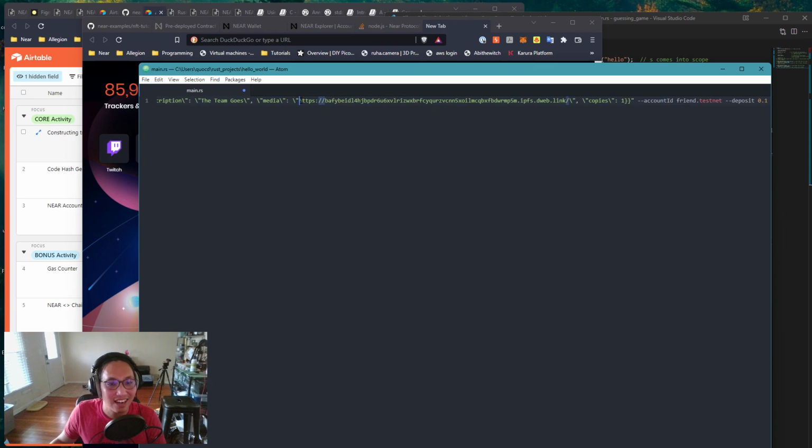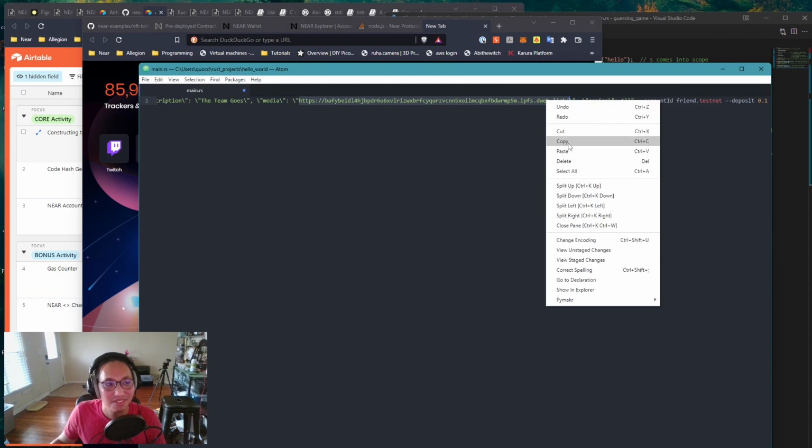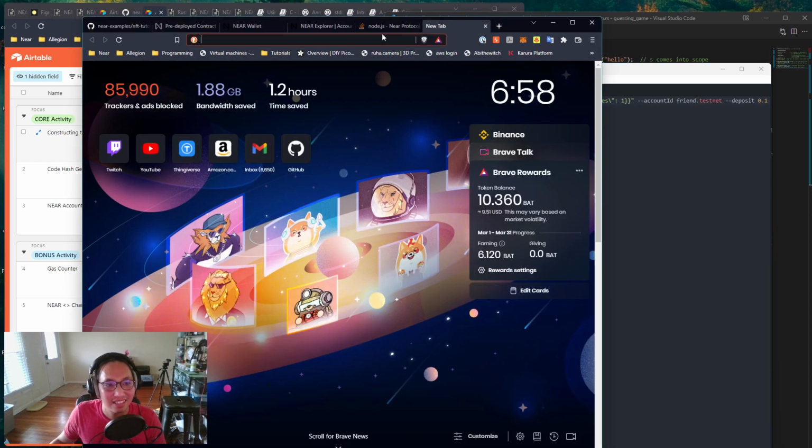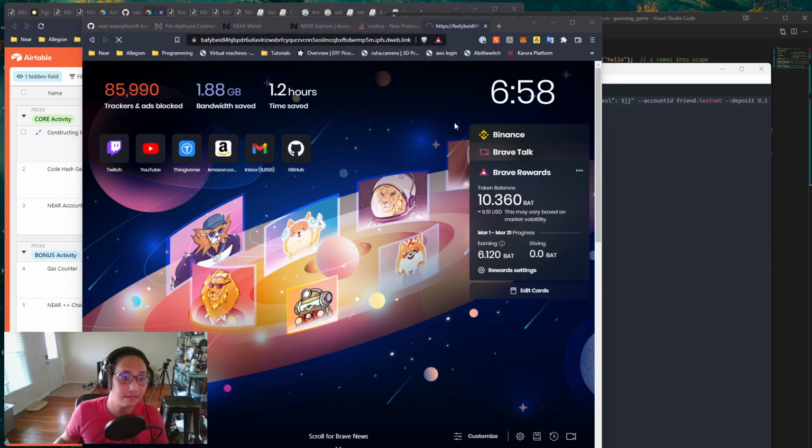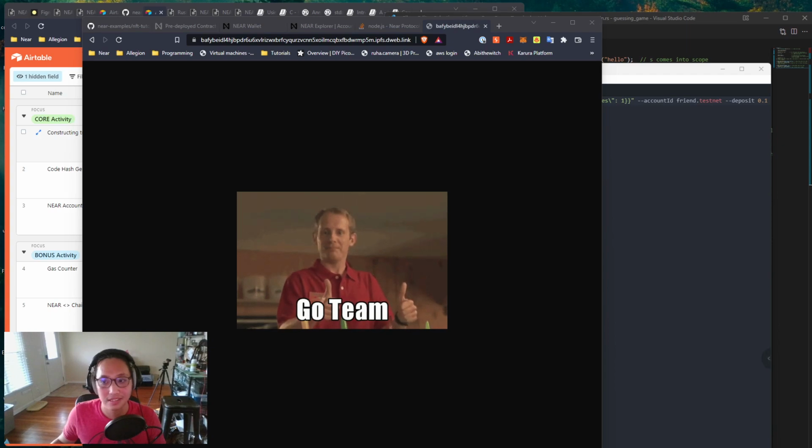This is an IPFS link. If you guys aren't familiar, that's the InterPlanetary File System. So this is like a blockchain sort of link here. I don't know if maybe Brave can browse these. Yeah, Brave can browse these.